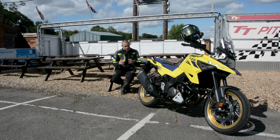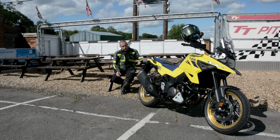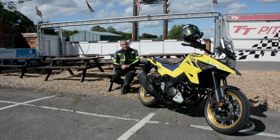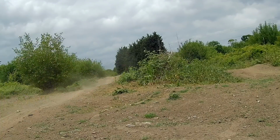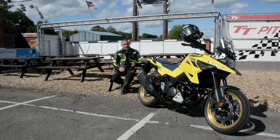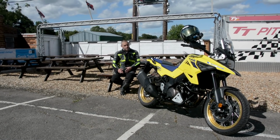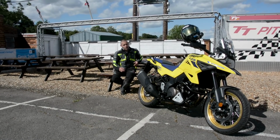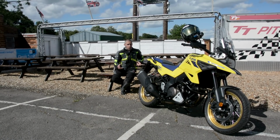Like I said, Suzuki aren't really branding this bike as a true off-road or an all-round off-road machine. They are branding it as an adventure touring machine, and I think it is much further to the side of the touring spectrum than the adventure spectrum. Like I said, I have taken it off-road, and it is actually quite good fun off-road once you get to grips with the size of the thing and also the way that the suspension is set up. Yeah, for a road setup, it's actually quite good.